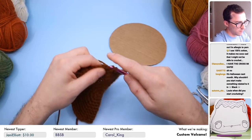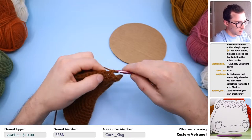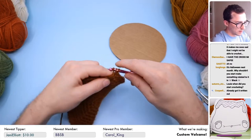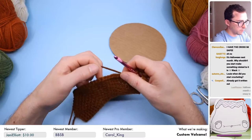Five. Eight. I think this is the end of our round. Let's see. I don't know why, but I just have a feeling. Three, four, five, six, seven. Nope, I was wrong.